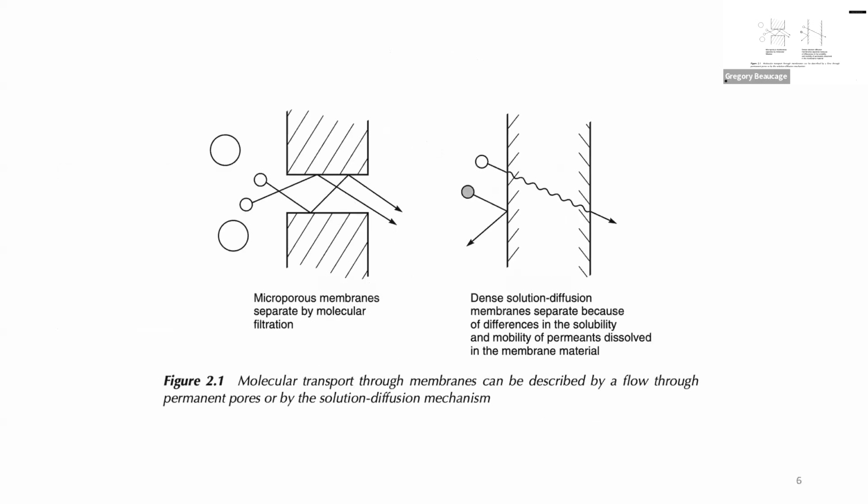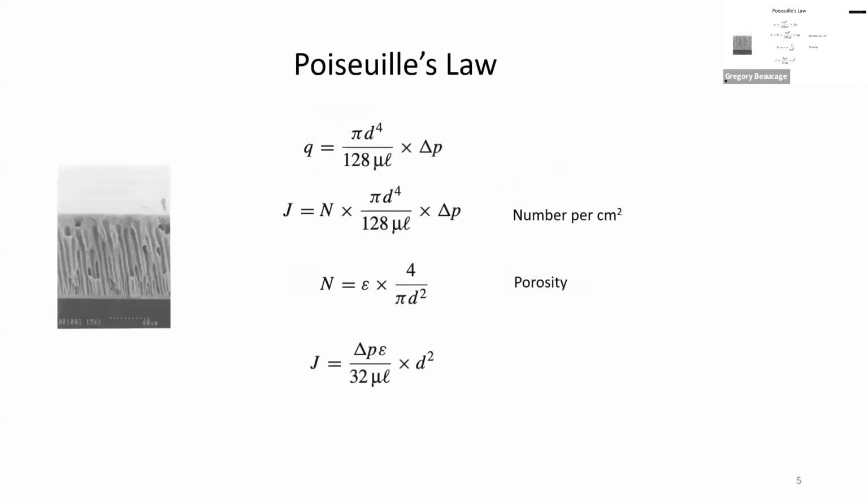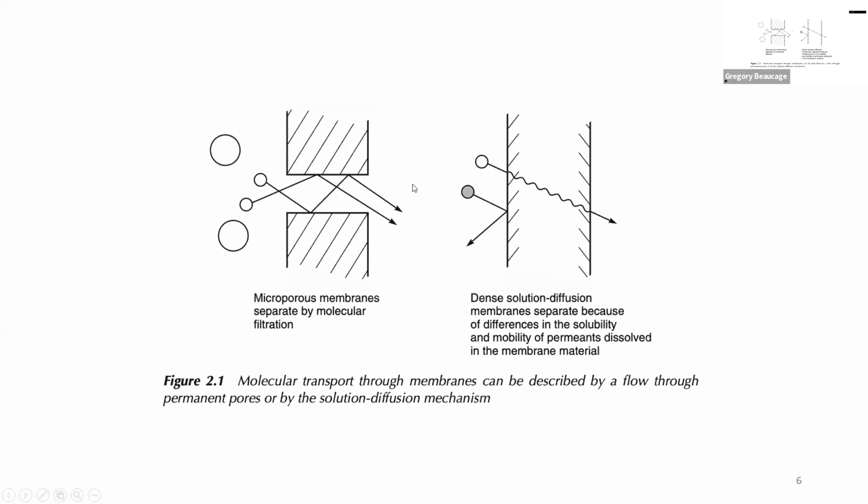Anyway, this is that business. The absolute simplest thing you can say is Purcell's law, and you routinely just plop this equation down and say I know the porosity of my film, so I can say what the flux is going to be. I know the pore size because I did an SEM and saw it, and I know the viscosity of water and the thickness of the film from the same SEM. All the parameters in here are from one SEM of one film. Then you can just say, I know the flux.